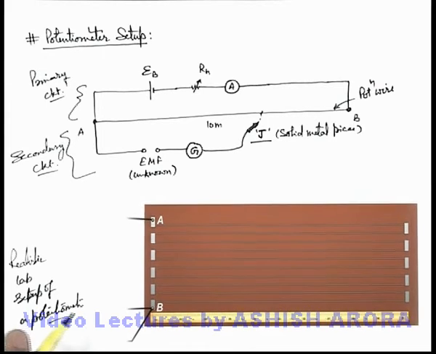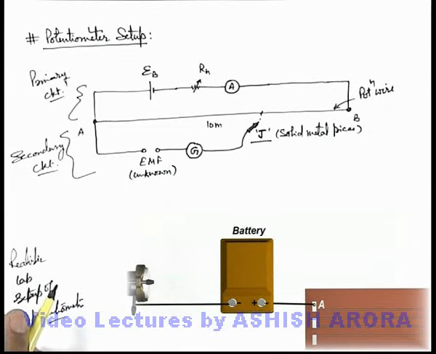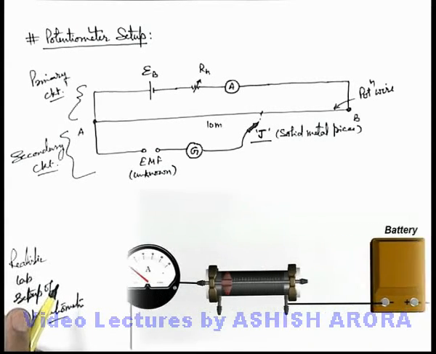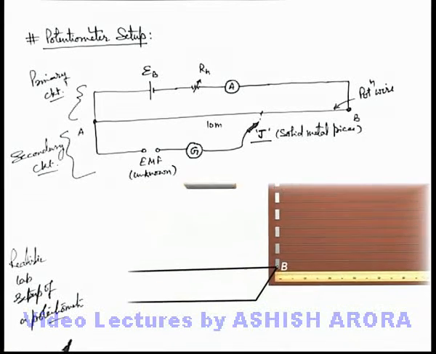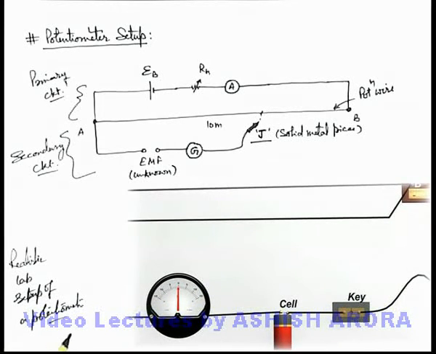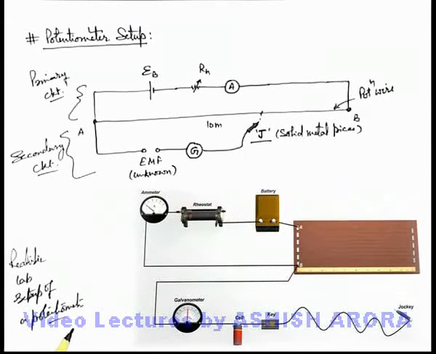And now on one side of this potentiometer wire you can see we connect an accumulator battery along with a rheostat and an ammeter. And on the other side we connect again say a battery of unknown EMF along with a galvanometer and a jockey. This is the whole setup which we generally use in laboratory.